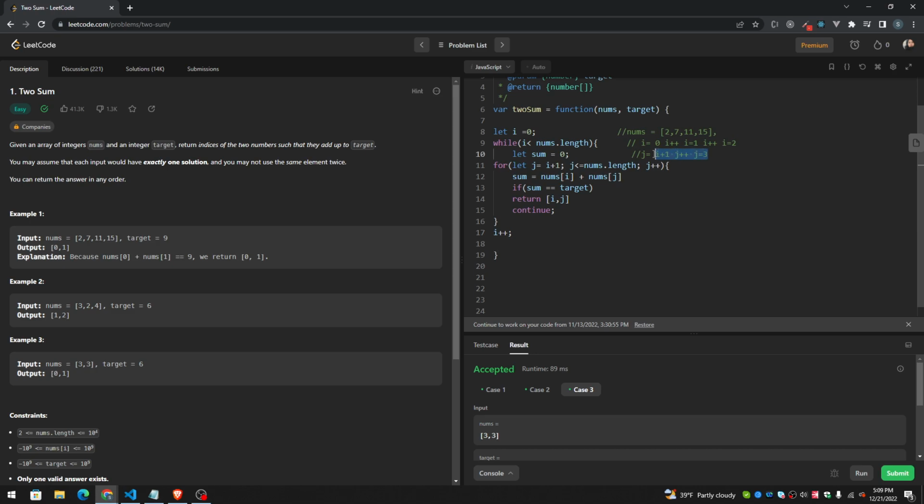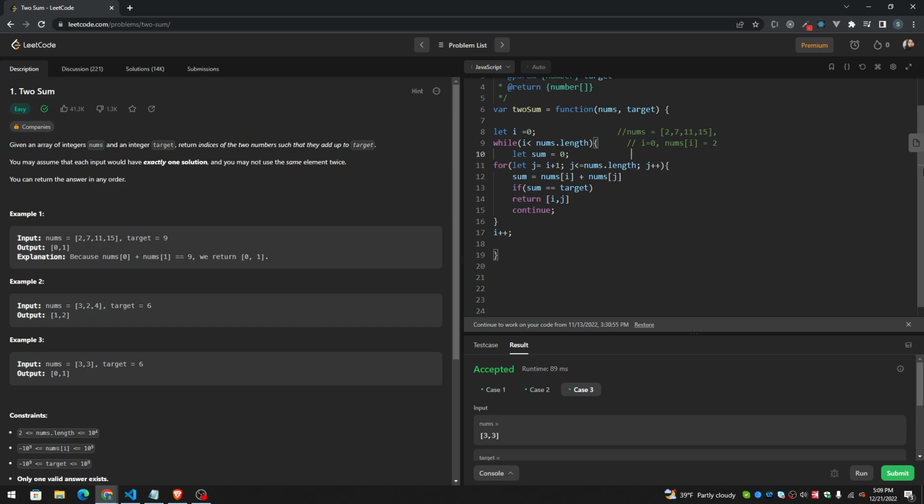Okay, so suppose we are given an array. Okay, an array of 2, 7, 11, 15. In here, let I equals to 0. Hence, I equals to 0 and nums I is 2, right?